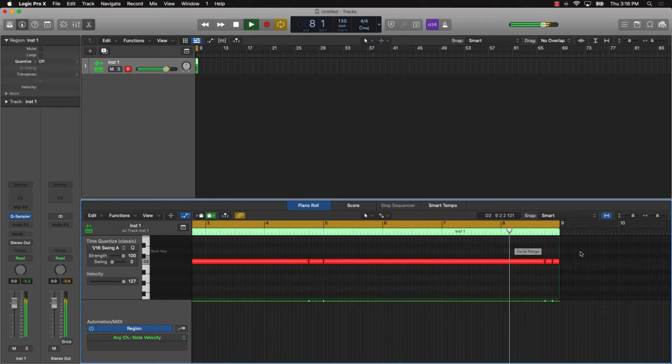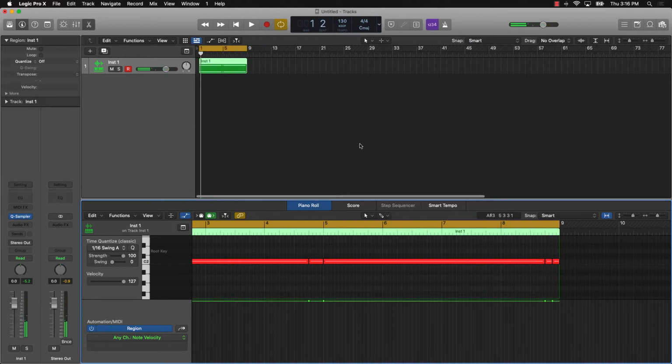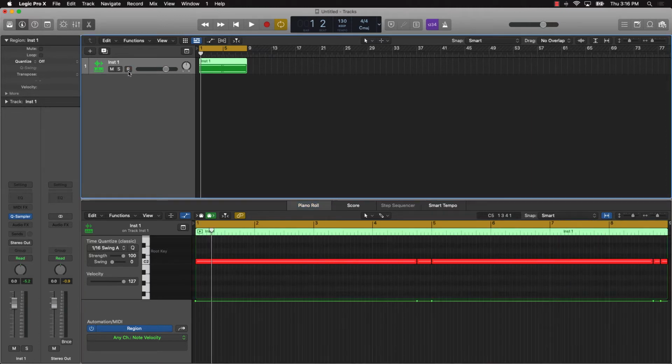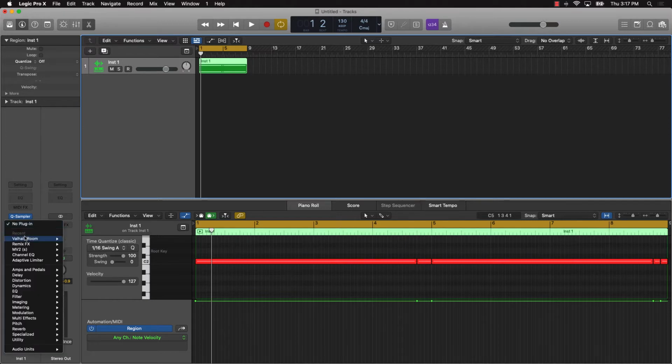All right, so cool. We got the samples chopped up, and we've got a nice little loop going. So this is where the magic's actually going to come in. What I'm going to do now is take this sample and use the Remix effect to really distort it, make it sound crazy, all that good stuff. So we'll go to the sample, go under Audio Effects, go down to Multi Effects, go to Remix effect and click on stereo. All right, and this is where the fun is going to happen.